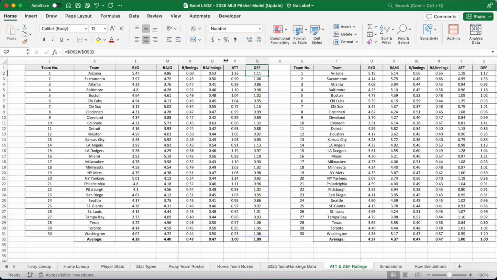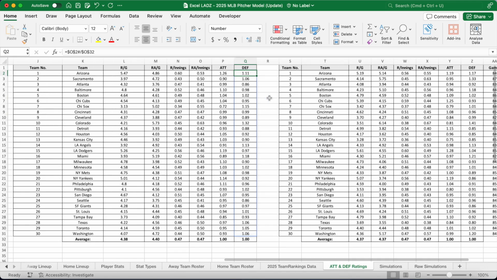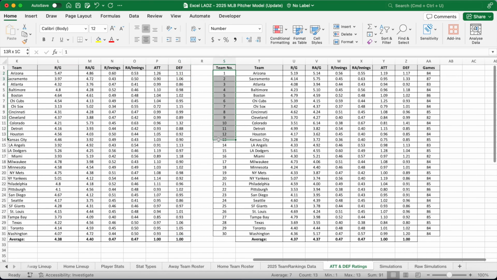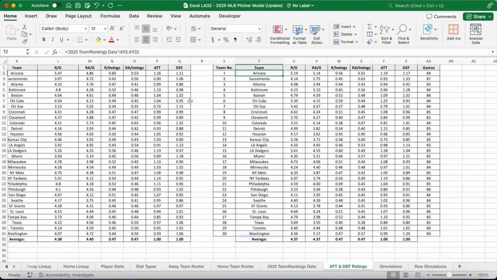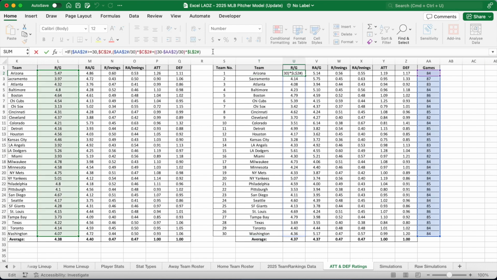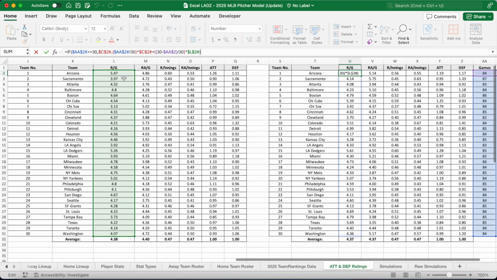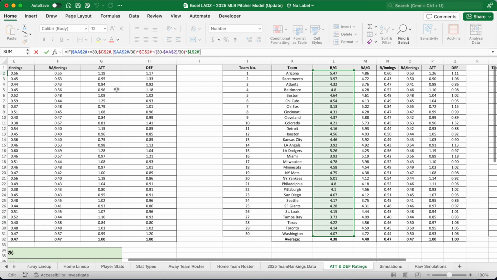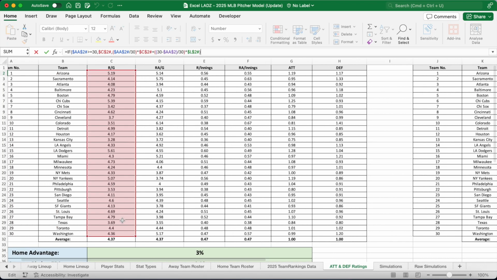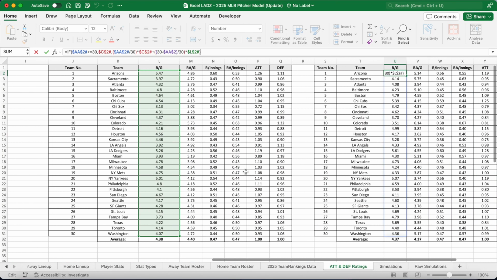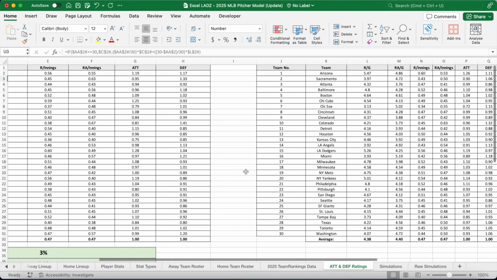We're going to use all these stats in the final table to the right here, from column S onwards, in calculating the final attack and defense ratings for each team. And similarly to calculating the final ERA for a pitcher, the threshold here is going to be 30 games. So if a team has played more than 30 games in the current season, their entire attack and defense ratings will be dependent on their current season's results.